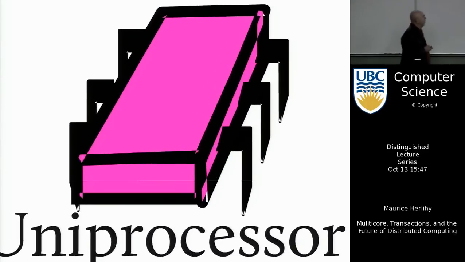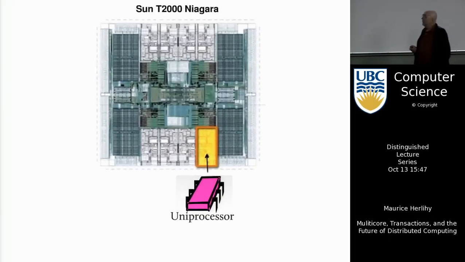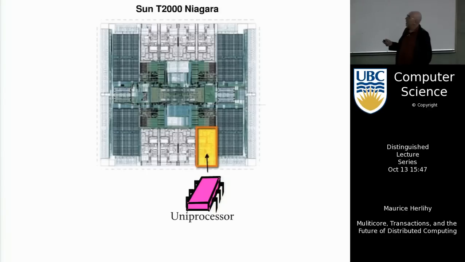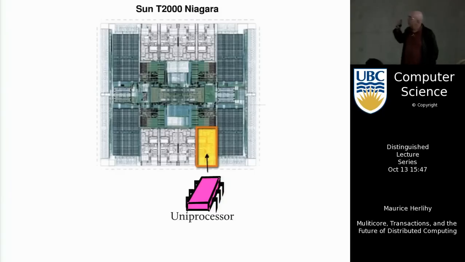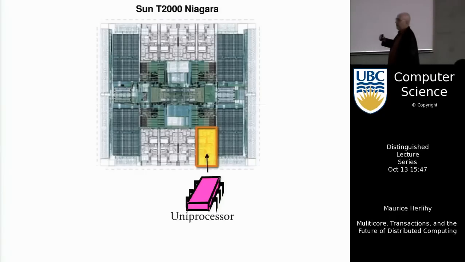So instead, what we do is we take our old uniprocessors and we replicate them on something called the multicore. So this is a Niagara. These boxes here are processors. Everything else is caches and interconnect. But here we have 8 copies of the processor, and this is kind of a dated chip anyway. So what manufacturers are doing with all of these extra transistors is they're giving us more chips, giving us more parallelism. So each chip runs at the same speed it did last year, but next year you're going to get twice as many as you got this year.